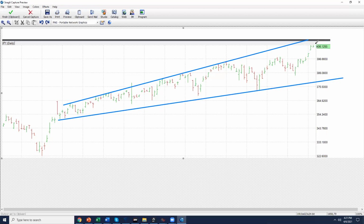So like I said, these things I've seen many times where it looks like nothing, where you don't even take it seriously. It's just one of these days where the market didn't do anything. And then you look back and that was the reversal. Now, I'm not saying this is going to be the case this time, but it could be.